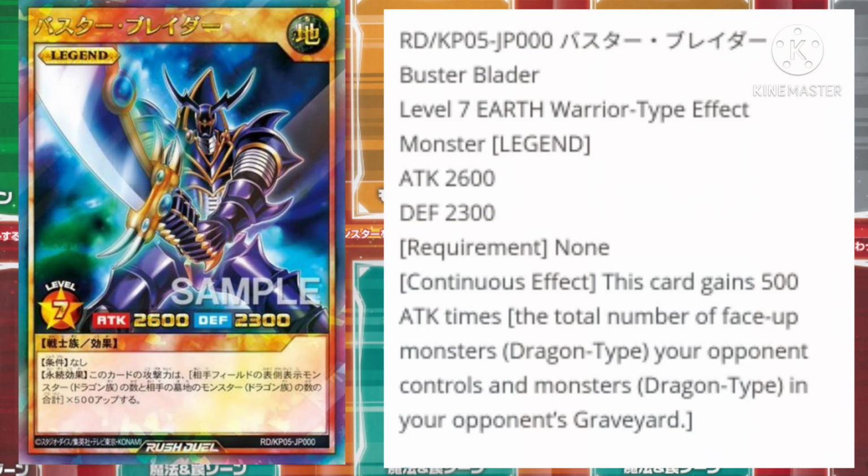So for the Rush Duel videos as well, I am going to be going like I would normally do in a Master Rule format. We'll go over the monsters first, then the spells and traps, because there is no extra deck for this format. And then if for some reason I decide to do maximum, which I'm not going to probably do, I would just do it in between like the normal monsters and the spell and trap cards.